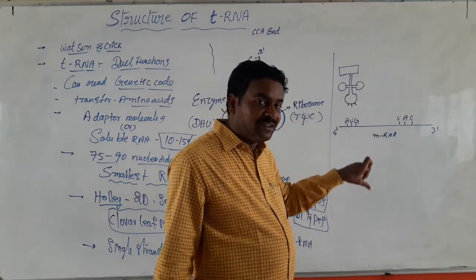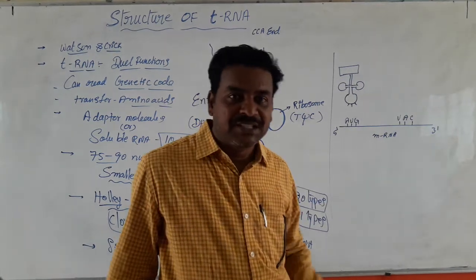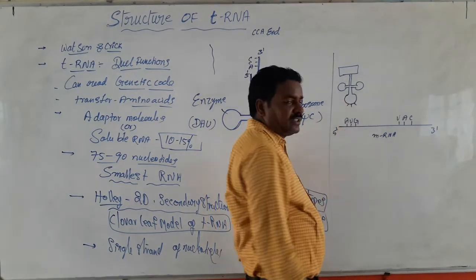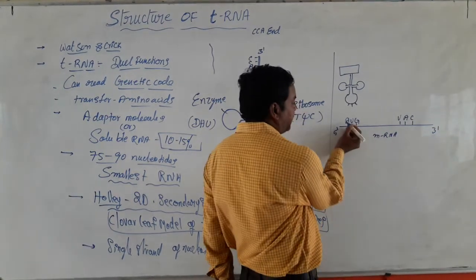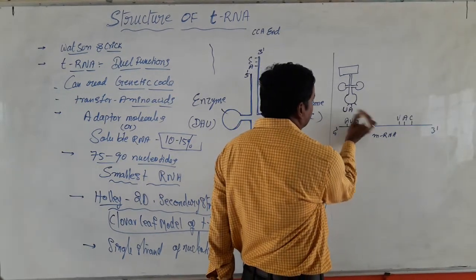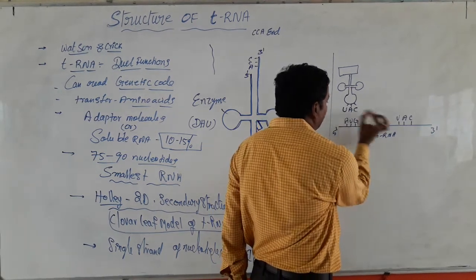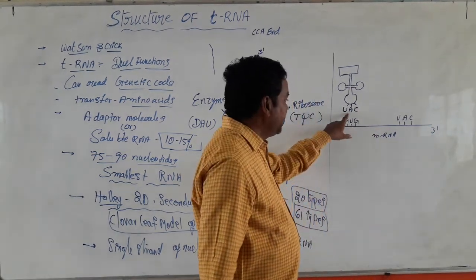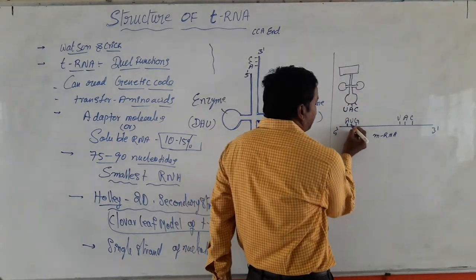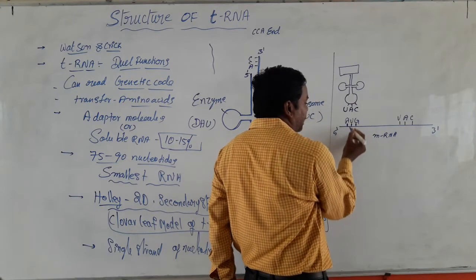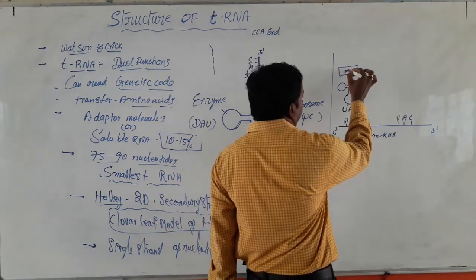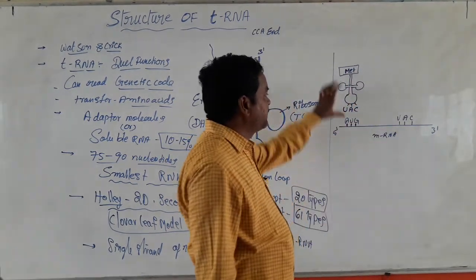What nitrogen bases are present in the anticodon of tRNA? The anticodons of tRNA are complementary with the codons of mRNA. So A is complementary with U, U is complementary with A, and G is complementary with C. U, A, C are present in the anticodon of this tRNA. Which amino acid is recognized by this tRNA? The AUG codon recognizes methionine. The methionine amino acid is present at this tRNA.